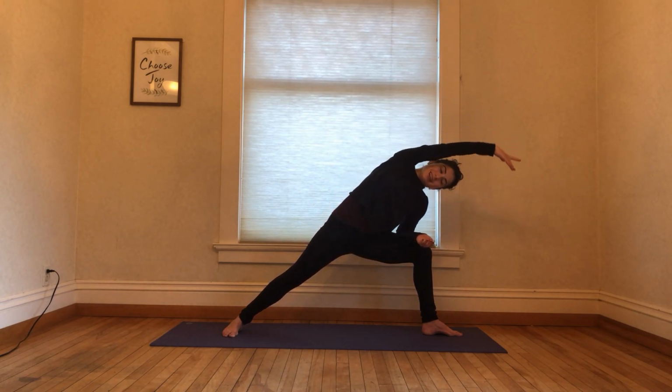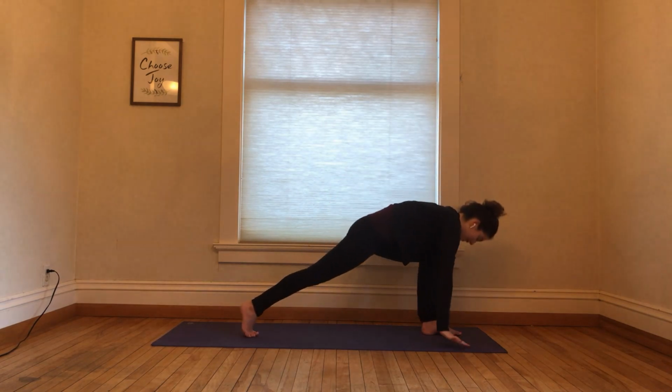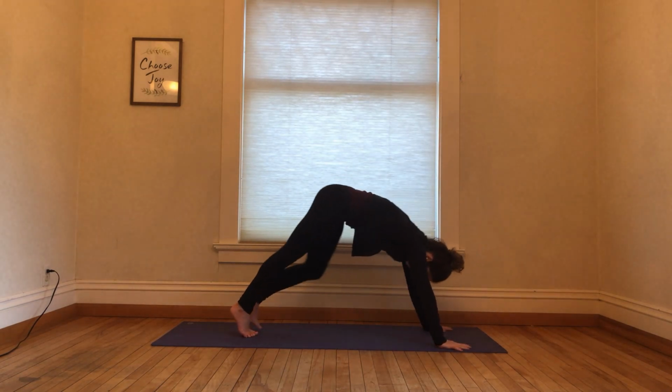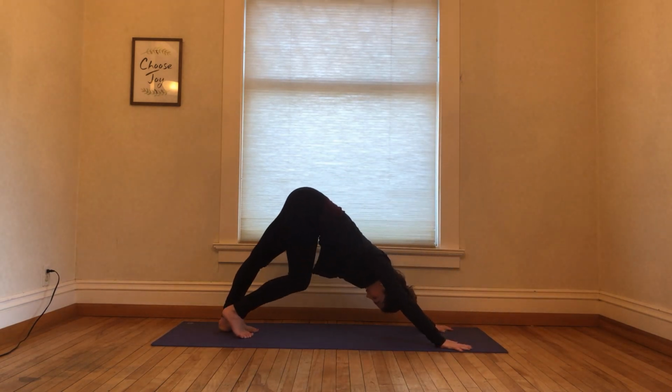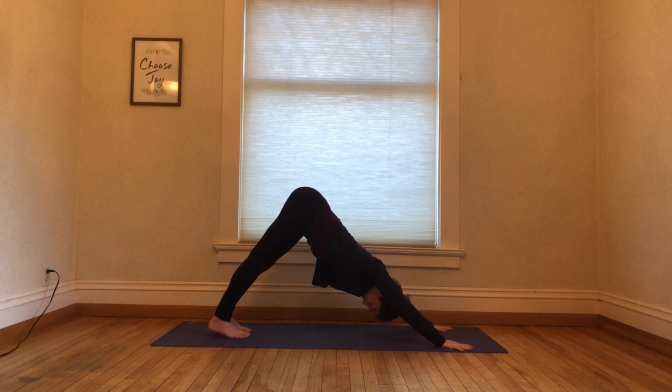One more. Inhale, warrior two. Good. Cartwheel the hands down. And optional flow. I'm going to skip it. Always a chance for a child's pose. Let's just take a cleansing breath together. In through the nose. Open the mouth. Let it go.